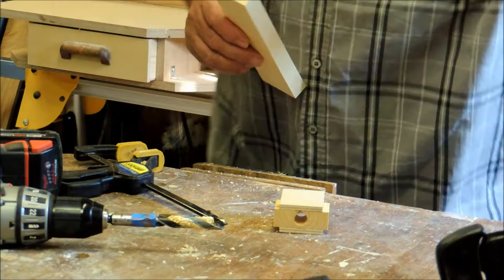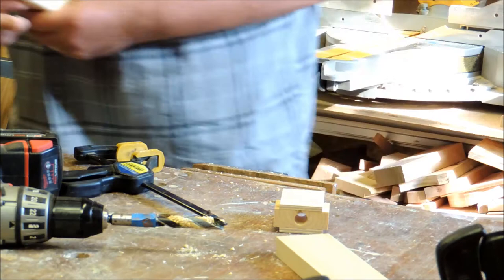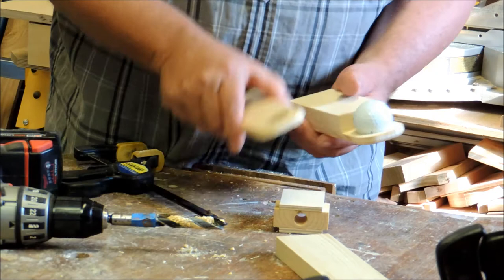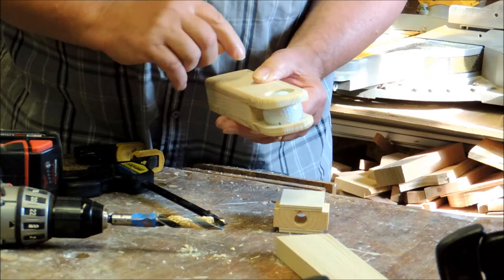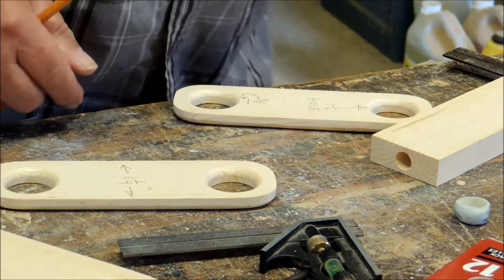Here you can see I've already glued the outside piece to the center piece, and here I just put the other outside piece on. I'll grab a golf ball and we'll just try to fit — see how well the golf ball fits between the two. The size here is kind of critical to make sure there's enough tension on the golf ball so the joints turn freely and not too tight.